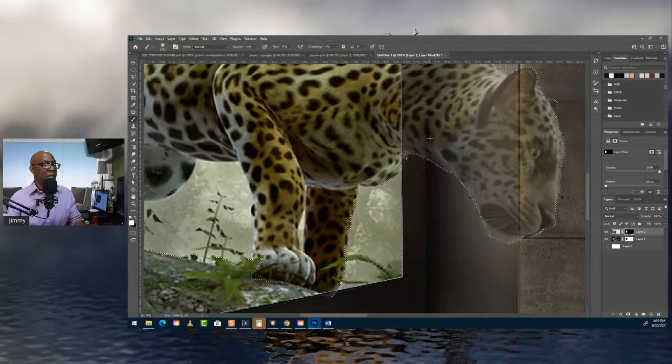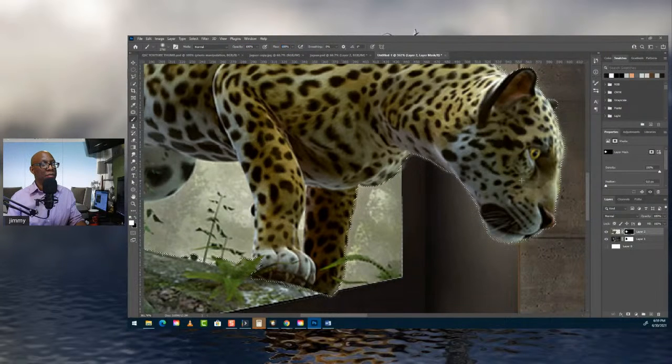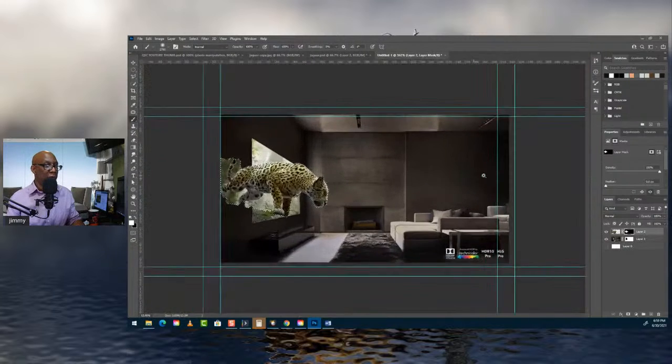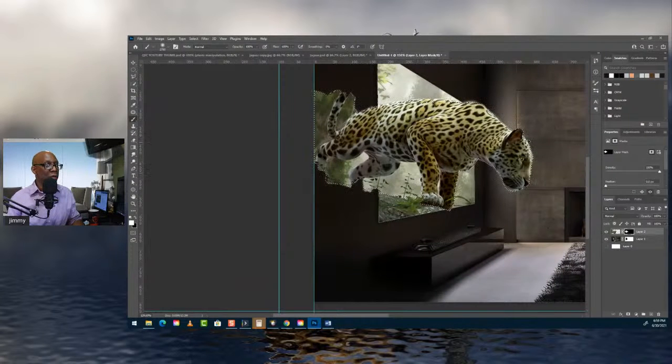All right, so we want to brush him back, and we want to bring him back. So we brought him back. Control D.